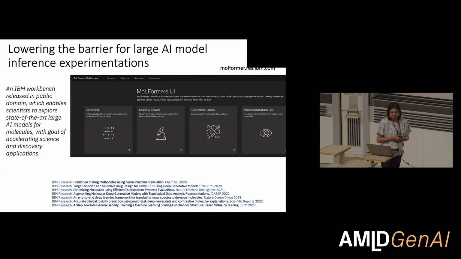So what is MoLFormer? MoLFormer is, as we define it, the foundation model of small molecules. The small molecules here come from PubChem and ZINC data. This was published in Nature Machine Intelligence last year. I think to date, it's still close to the model that has been trained on the largest amount of chemical data. The model size is about 50 million parameters or so, and in terms of training data size, it is trained on 1 billion chemical SMILES strings.